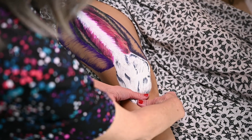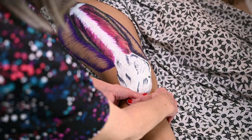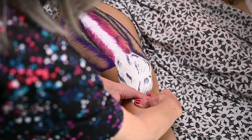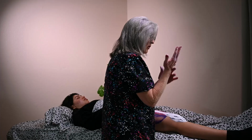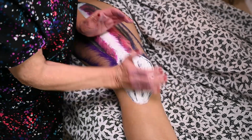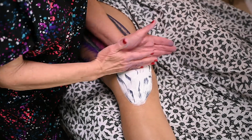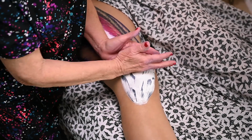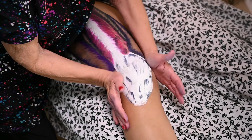Okay, here you want to treat the tibial tuberosity because this is where the tendon inserts. I like to do this even with the hypothenar part of my hand. You can even do some cross friction here with the hypothenar part of your hand. Work the knee, warm it up.